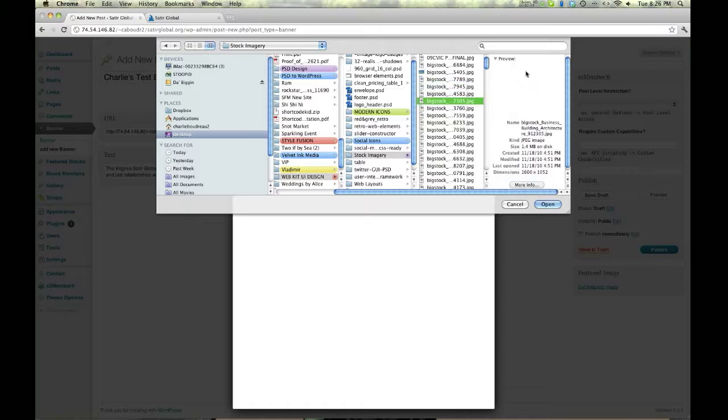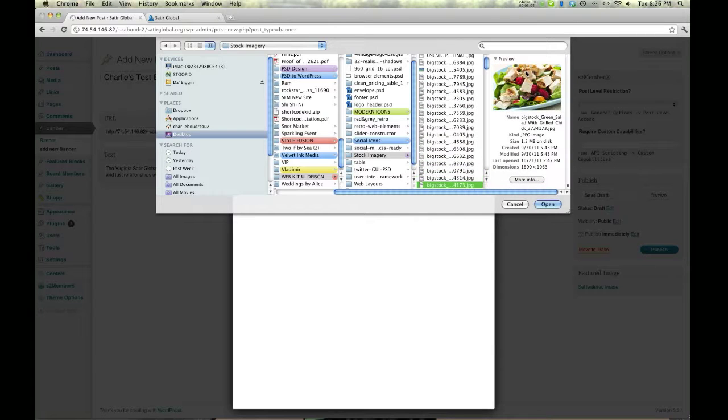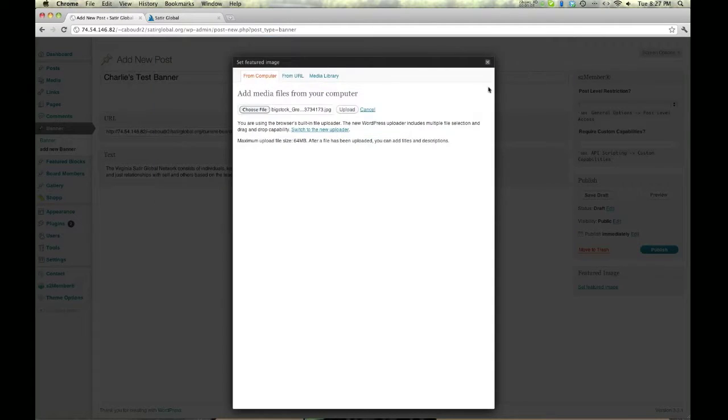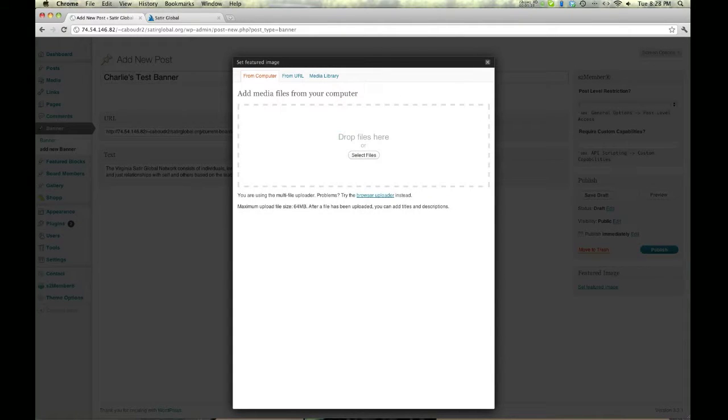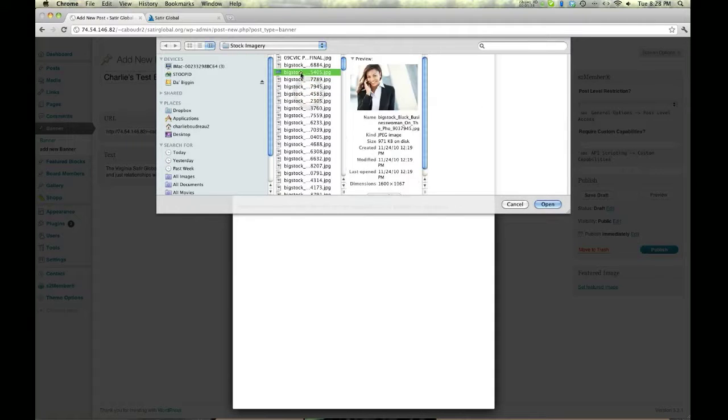Let's see, something that's not too awful and ridiculous. How about a nice salad just for fun? Okay, I'm going to go ahead and select it. I'm going to upload it. Okay, just learned something. I'm using Chrome. I don't use Chrome a whole lot, and Chrome's browser uploader overrode the WordPress one. So I actually switched, which you can find on the link and switch it. So now I'm back to WordPress. Sorry, I'm not doing a really good job on this one, am I?